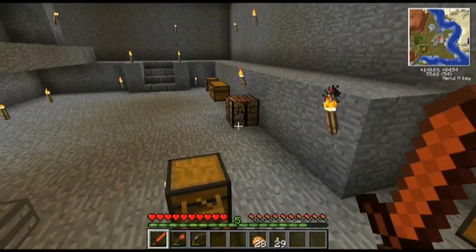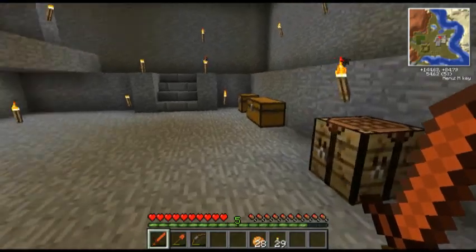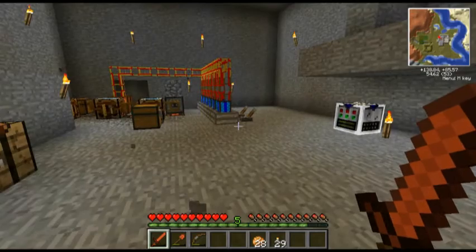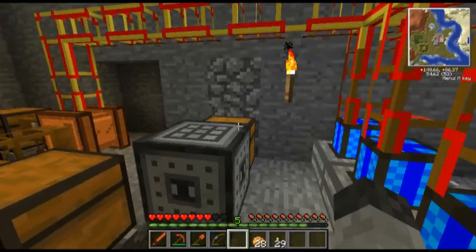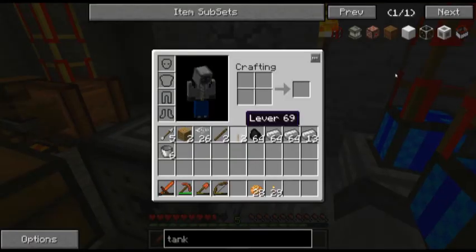Okay, so make sure we got a crafting table down here. Yep. Do we have a lever though? No, we don't. So I'll be right back once I get a lever, guys. Okay guys, I'm back. I got some levers, I got a new pickaxe, because I left my diamond one in the nether, unfortunately.